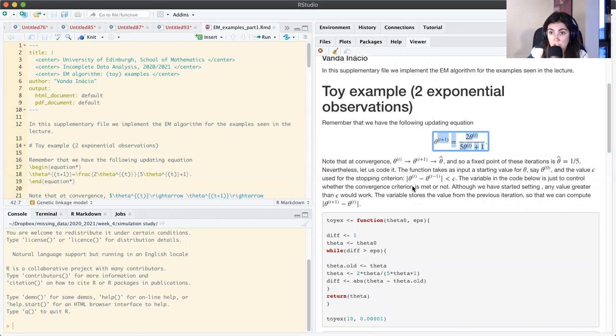So we need an initial value, and any value greater than 0 should work. Then we need a stopping criterion or a convergence criterion, and I have used the one that we have used also for the numerical methods for the MLE, that the absolute value of the consecutive difference of two iterates is smaller than epsilon, and we specify epsilon. It needs to be just a small number, so the two consecutive iterations are as close as we want, and we specify it through epsilon.